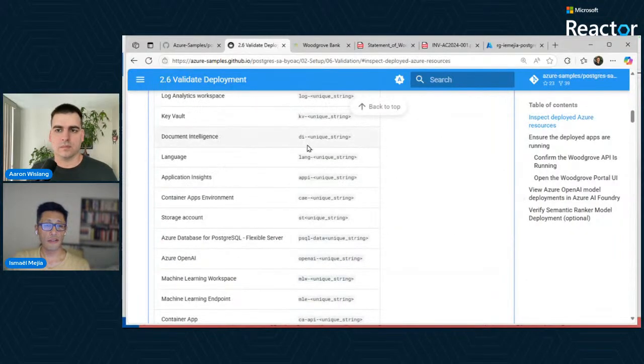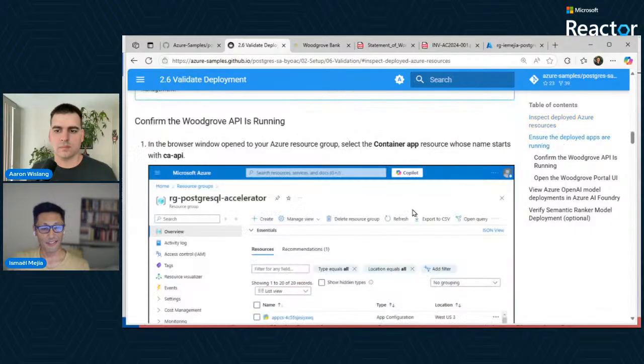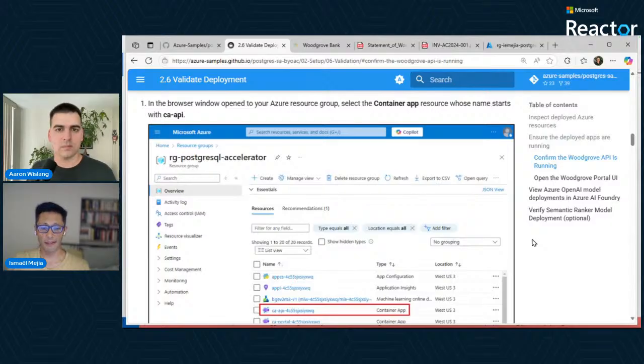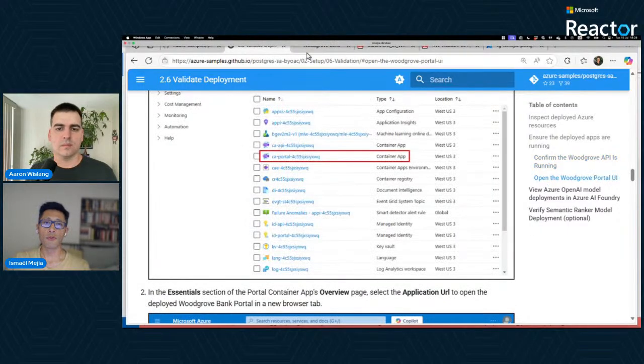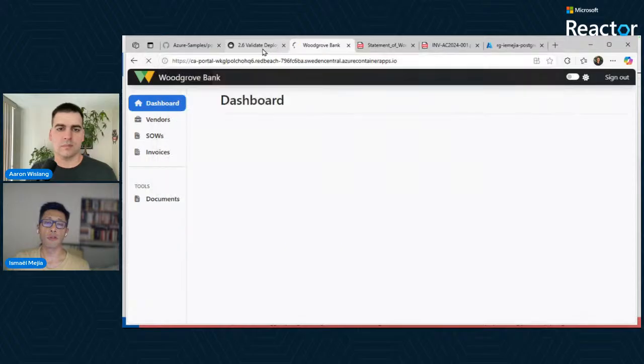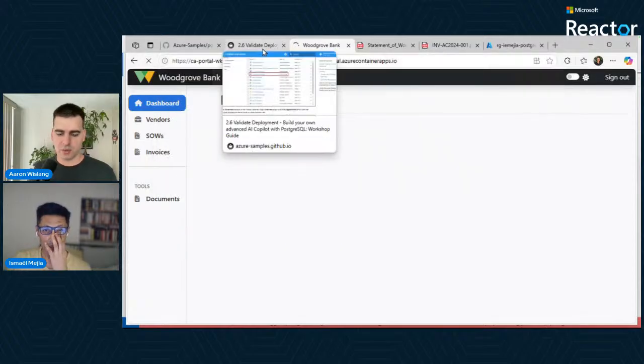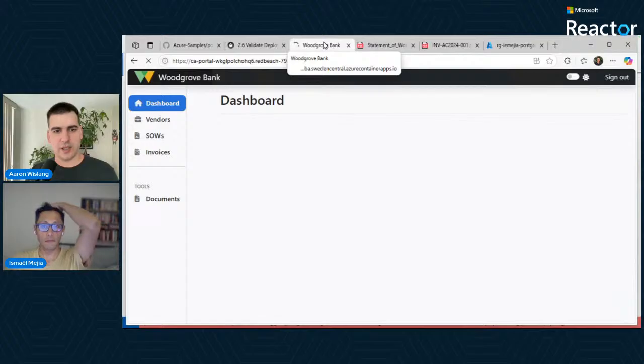This is very quick. Now here's the list of the things you have to check. So now the first part, we are going to test that the API is working. You can do this while checking all the steps are there. So I'm just going to check that everything is working. AZD has also taken our web services, and because these are containerized web services, it's built them, put them inside of the container registry, and then deployed them to Azure Container Apps. Exactly. Everything is ready, and the URL is exposed.